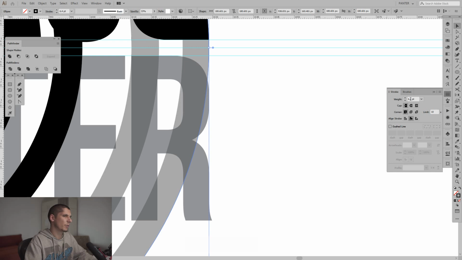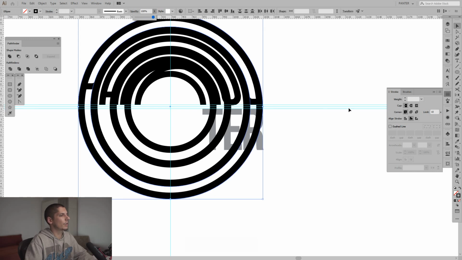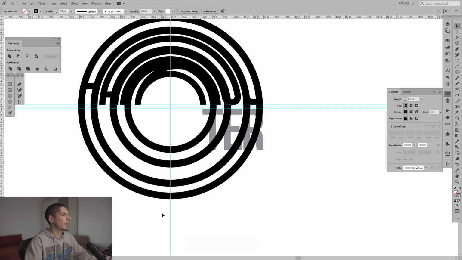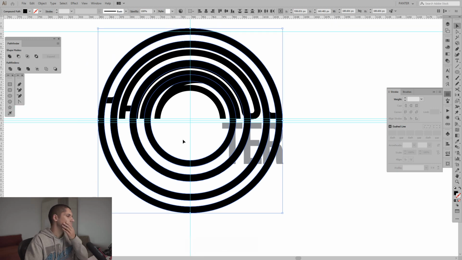Let's say 6.3. Yeah. Okay, I'm gonna increase the opacity back to normal, sorry, not the stroke. And we're gonna expand. Go to Object, Expand Appearance, create another rectangle.